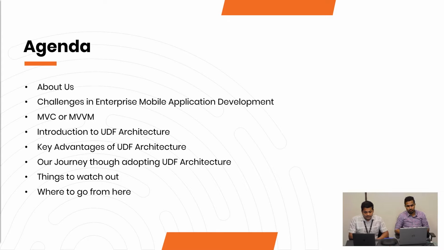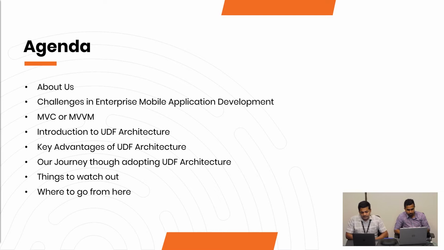First of all, we'll do a quick introduction to ourselves, and then we will look at what are the challenges in developing enterprise mobile applications. So we will go through a few topics and see what are the key challenges that we face when we try to develop enterprise-grade mobile applications. And then we will talk about the predominant traditional patterns that we use to do mobile application development, things like MVC or MVVM. So basically the MVX patterns as we know them.